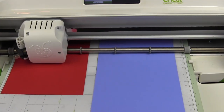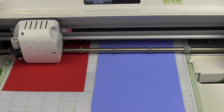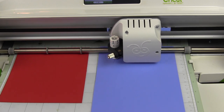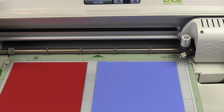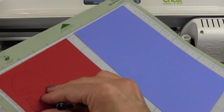Now we're just cutting away. And so you see it's cutting out on the red side on the left because I added in that little space that actually gives it a lot of space. And I think it depends on the cuts because sometimes it seems like I need more of a space or less of a space, or, you know, it varies. Anyway, you get the general idea.